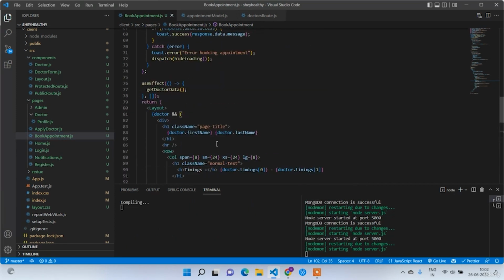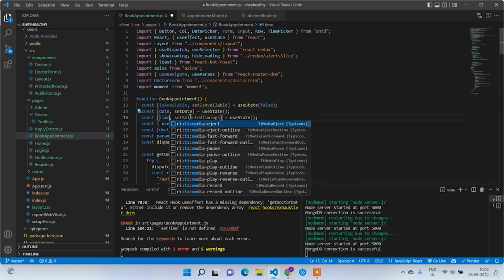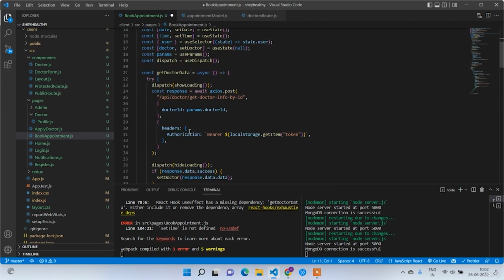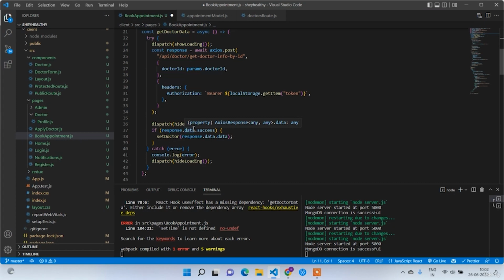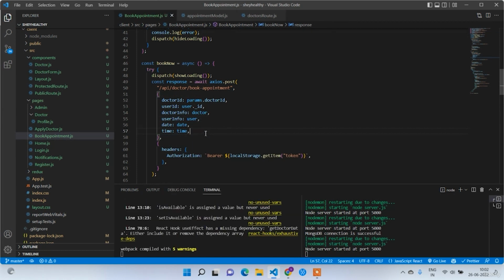Format document. Set time is not defined. I'm going to change it here. Instead of selected timings, I'll just write time and set time. And here also, while sending the availability or booking, it's just time. Now we are good.